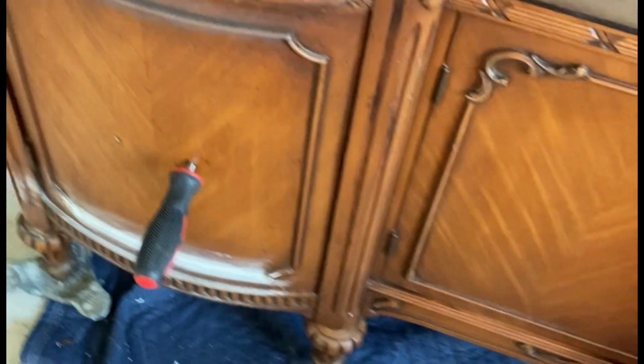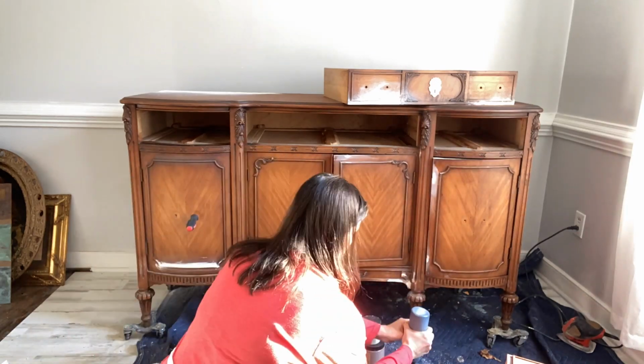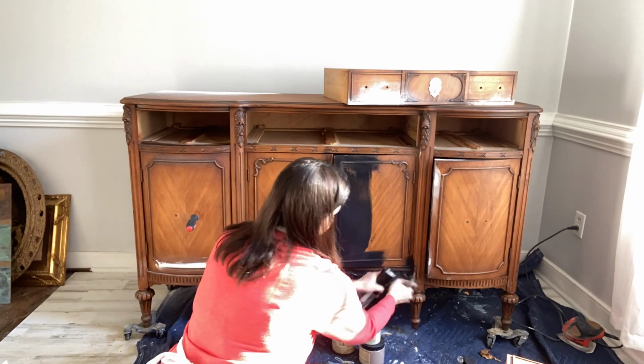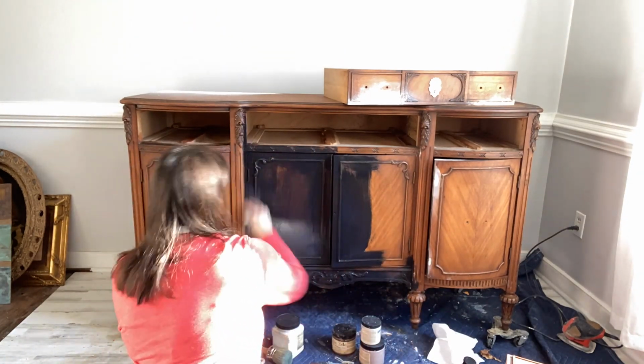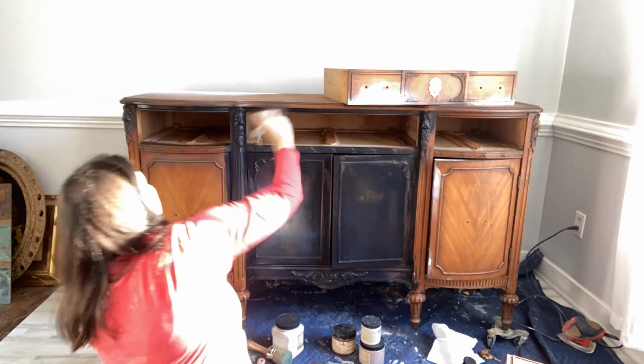So what is the color plan for this piece? Well, I want a dark ombre. The majority of my piece is going to be caviar. So I started off using a base coat of caviar on the entire piece of this buffet, on the edges, the top, the sides, everywhere where I'm going to paint. Using this base coat is going to give me a nice strong base for when I come in and do my ombre blending.